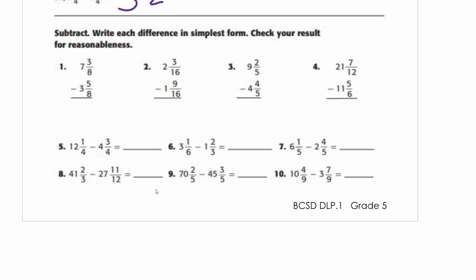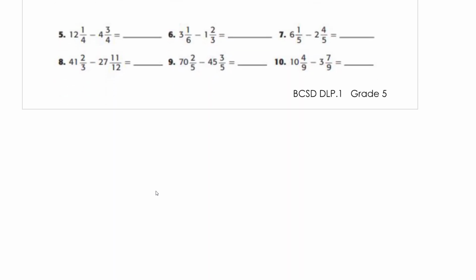Yeah, there's a lot of things going on here. So, okay, let me get up here so I can see what I'm doing. Could you scoot down and give me a little room? Yeah. Thank you, Mr. Schmidt. Okay, so I'm going to come right here. I'm going to say 41 and 2/3, and I'm going to subtract out 27 and 11/12. Okay. Now, I'm looking for a common denominator for 3 and 12.